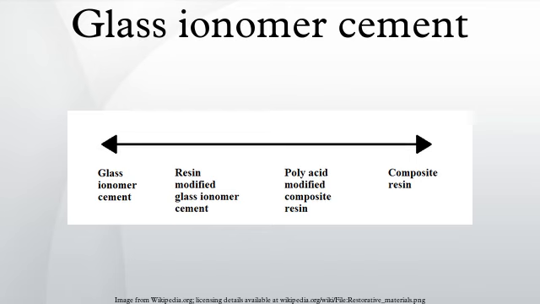Properties. Setting time. GIC sets within 6–8 minutes from the start of mixing. Setting time is less for Type I materials than Type II materials. The setting can be slowed when the cement is mixed on a cold slab, but this technique has an adverse effect on strength. GIC Type 1, 5–7 minutes; GIC Type 2, within 10 minutes. Film thickness. The film thickness of GICs is similar to or less than that of zinc phosphate cement and is suitable for cementation and luting.